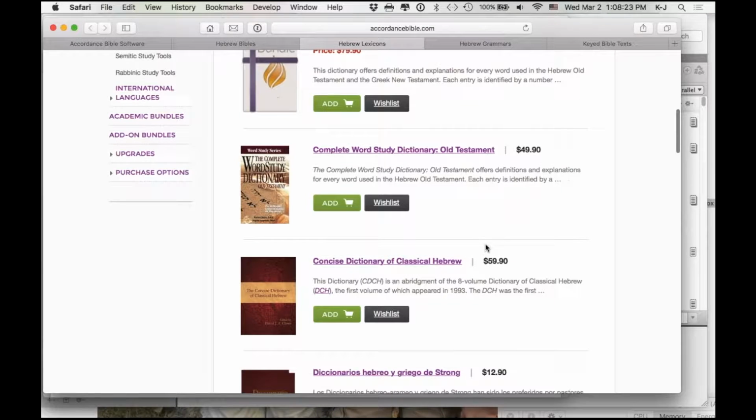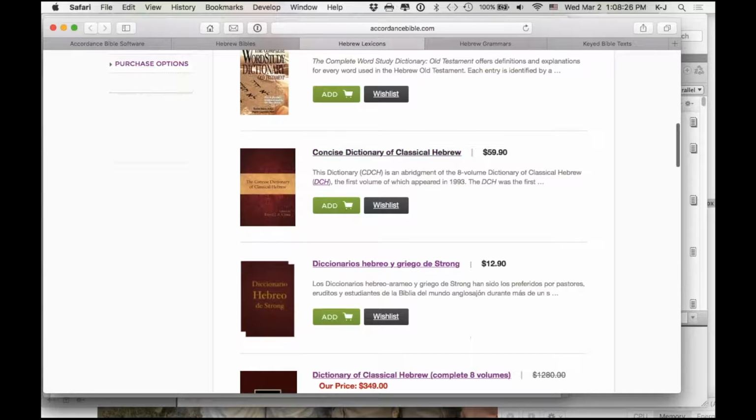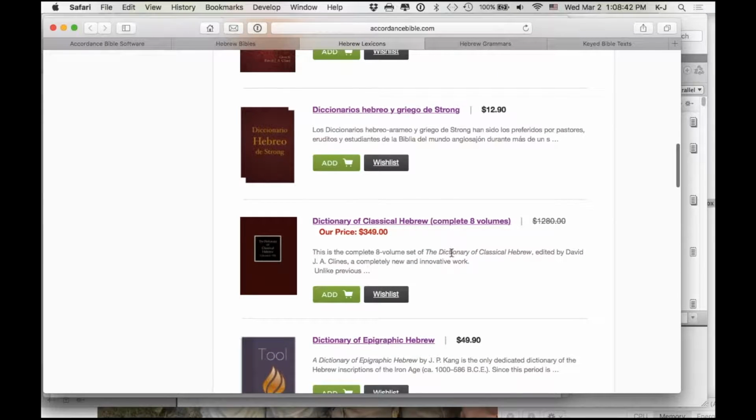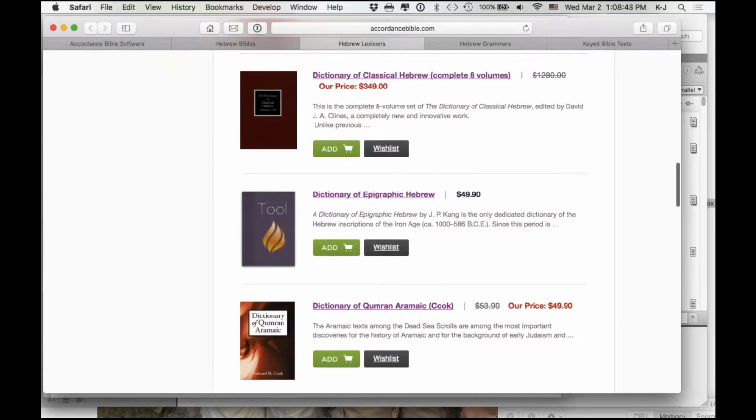Somebody who's got at least a semester or two is going to want to use something like the Concise Dictionary of Classical Hebrew, or its larger counterpart, the Dictionary of Classical Hebrew. You can see the price point difference here. Concise is $60, $350 for the larger 8-volume set, which on a bookshelf takes up quite a bit of room. It actually covers more than just the Hebrew Bible in terms of the body of literature that it addresses.